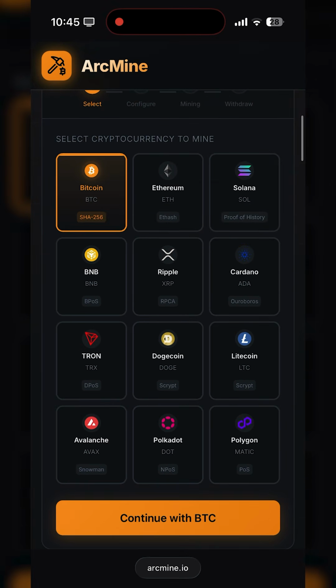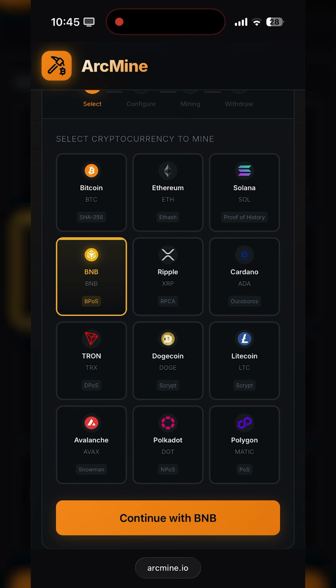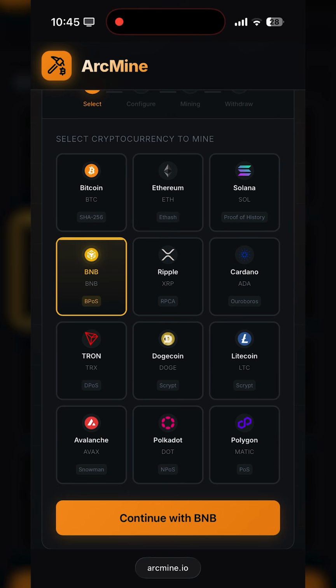So token selection is first. This app is built on a multi-chain protocol, which means no network dependency and no situation where market conditions make a token unavailable. Whatever makes the most sense to run is what gets picked. I select BNB. Binance's ecosystem has been consistently active, network fundamentals are solid, and it just makes a lot of sense as a pick right now.